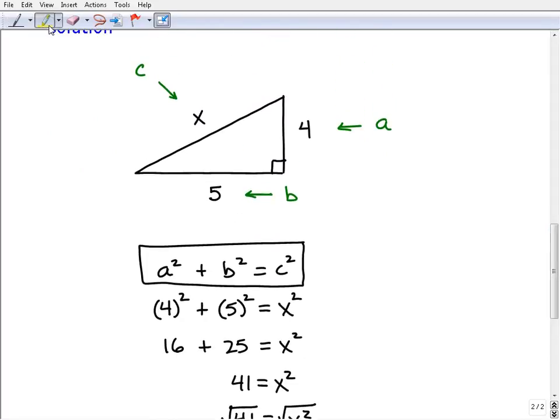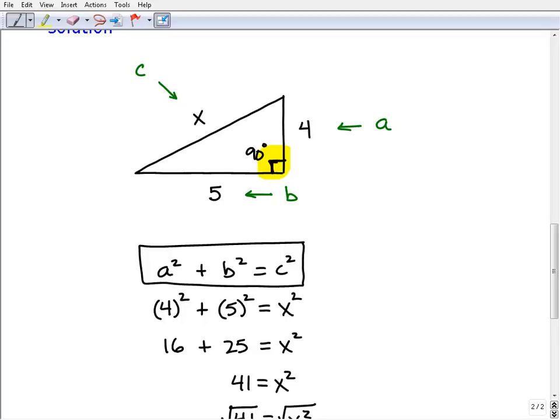So anyway, what does it say? Well, first of all, the Pythagorean theorem tells us how the sides of a right triangle relate to one another. So here we have a triangle. It has to do with triangles, but not all triangles. It has to do only with right triangles. And a right triangle is a triangle that has one angle that is 90 degrees, a perfect corner, perfect square, if you will. And that's indicated by this little square here. So if you see a triangle with that, that means it's a right triangle.